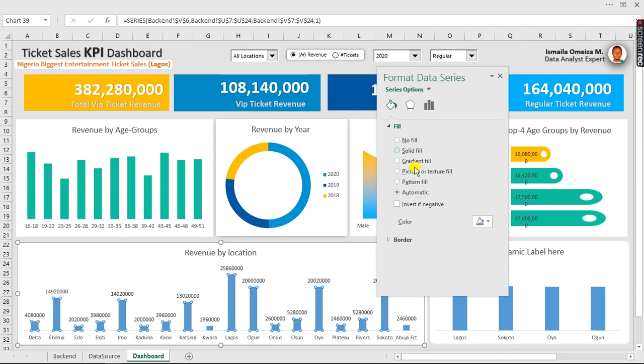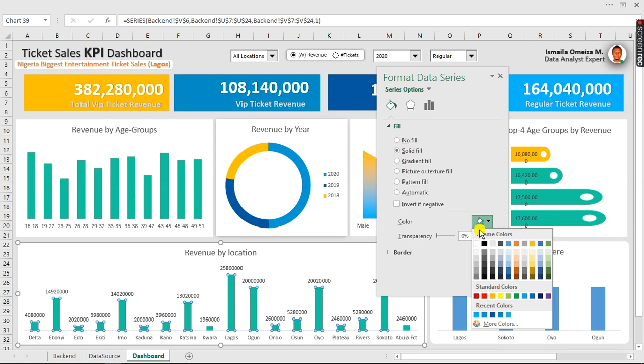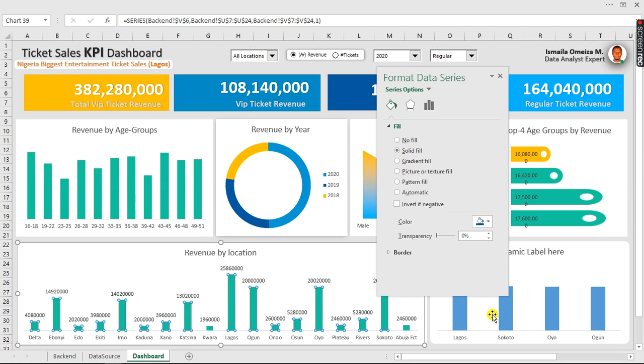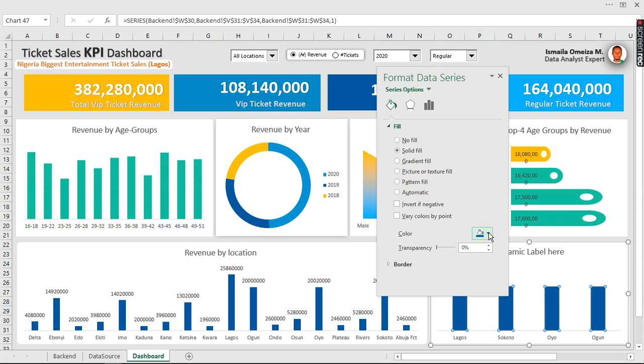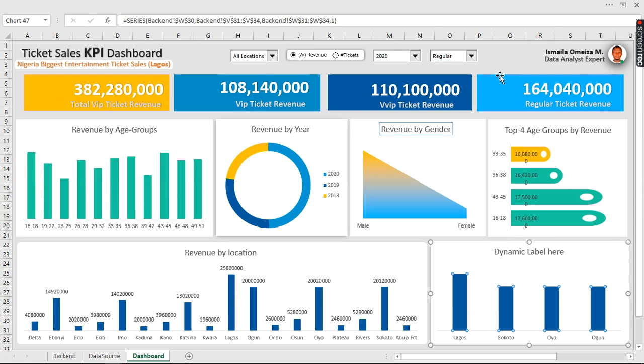Go to the color and go to solid color right here, and we need to choose this particular type of color for this chart. It's going to look very nice, and I'm going to do the same thing to this as well. Go to the color and choose this particular solid. We need to have this for it. Now if you look at it, all the colors we picked right here are from the cards we have right here. So this is what we need to do.